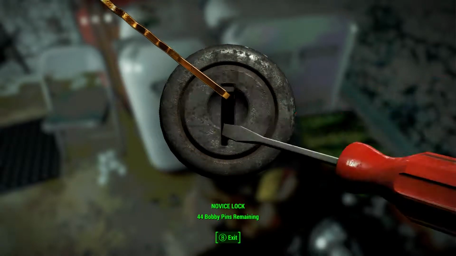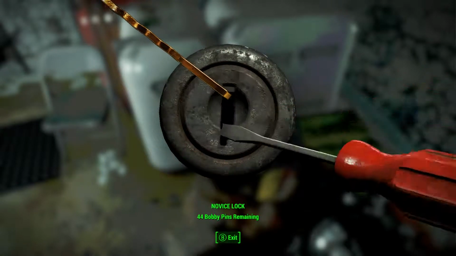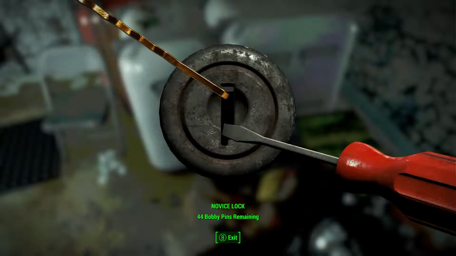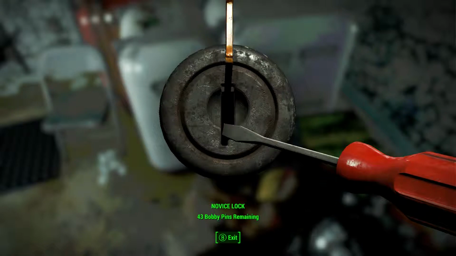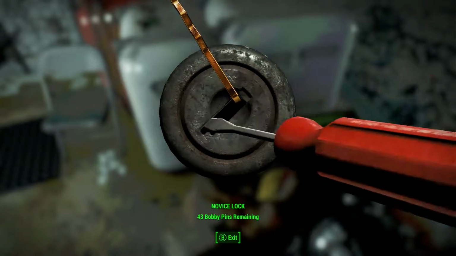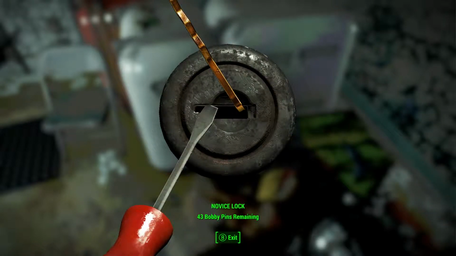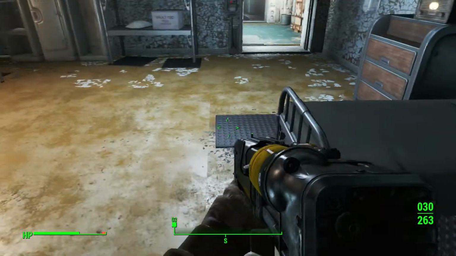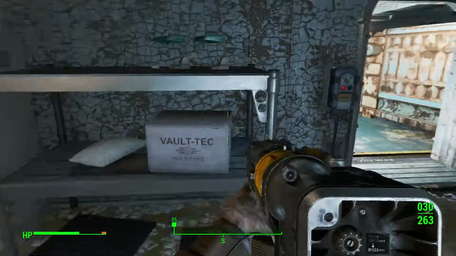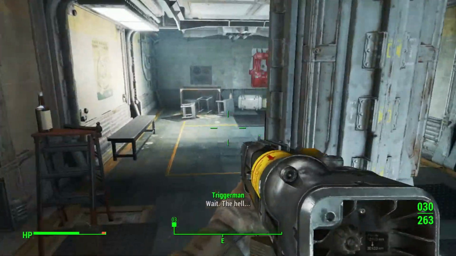It's just like Skyrim. I end up with so many lockpicks because every time I see lockpicks, I buy them, because I know that I'm going to need a lot because I apparently suck at lockpicking. There we go. Jeez. All I got from that was Rataway. Are we serious? All that just for Rataway? Really? Really?